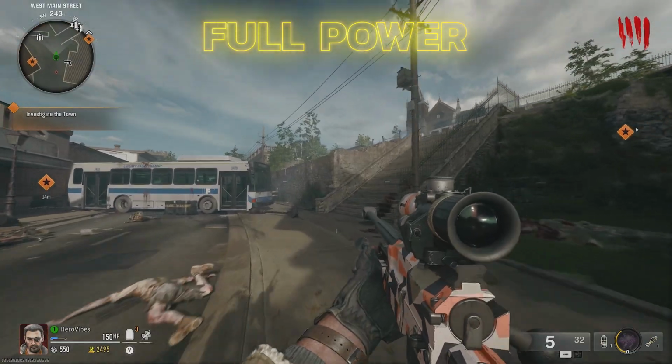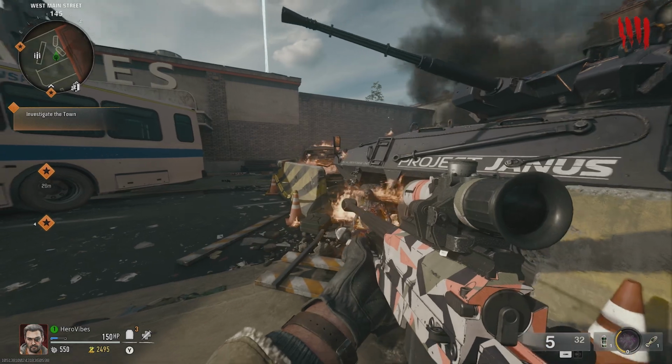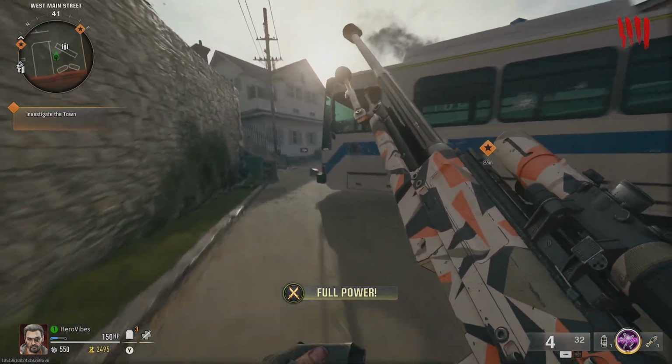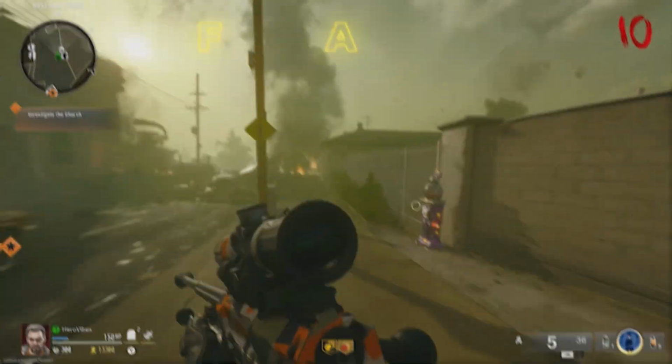Full power can be found on West Main Street, just outside of Liberty Lanes. Once again, run straight behind the bus, look between the cars, and you'll find it stashed in there. Looks like 2 swords. This is the one that powers up your field upgrade, by the way, just in case you're confused like I was when I first saw this. And that's pretty much it.